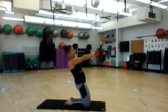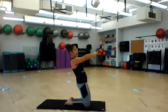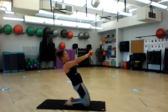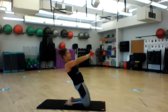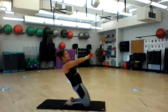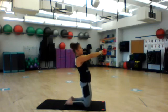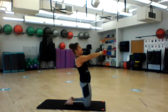Okay? Now, if the weights are too much for you, get rid of them, right? If it's hurting your neck or shoulders. Here and here. You should feel a deep stretch and tug in your front thighs. What you don't want to feel is your low back, so if you are, turn your tailbone under a little bit, tighten the seat, and wrap those inner thighs around. Let's see if you can turn on the pelvic floor. Okay? Muscles down below your powerhouse is where you're connected. So last two.